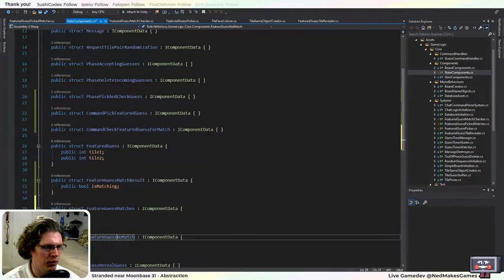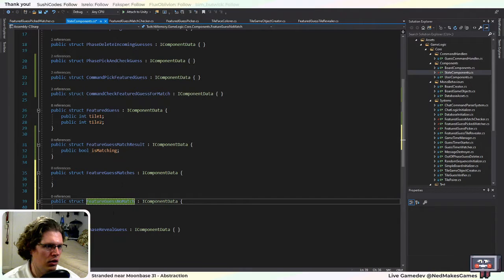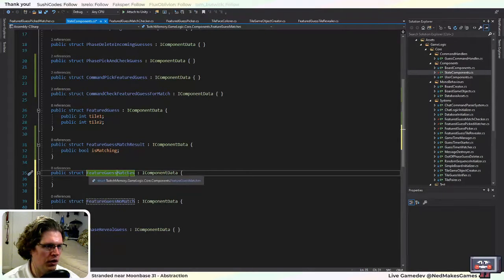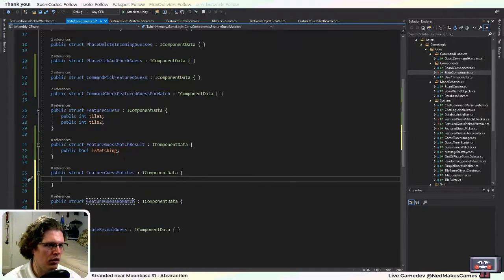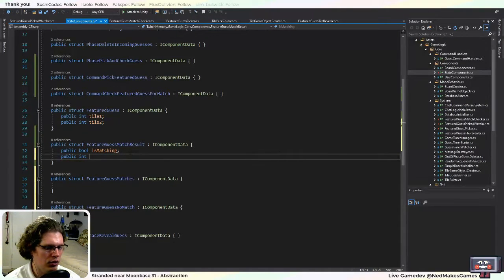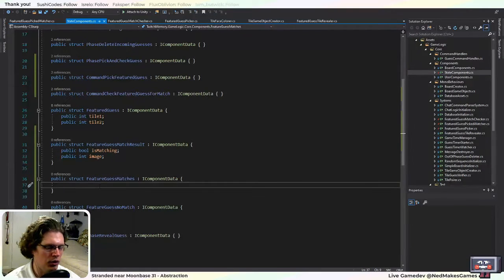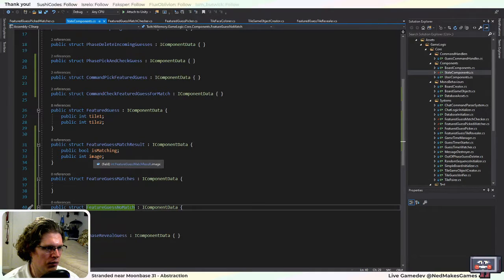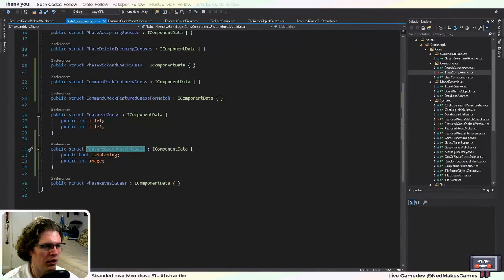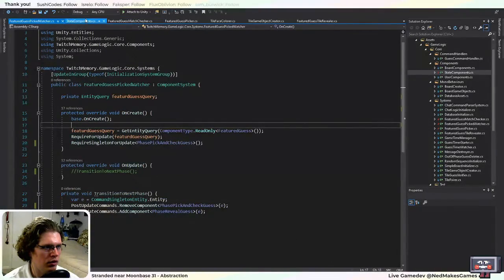I don't really like this because the names aren't symmetrical, but the other way would be like featured guest does not match. Well, that still doesn't work. It'd be like featured guest does match and then does not match. Anyway. So here, we probably want to have the image that was matched, maybe. If there's no match, we don't really care about the image, but if there is a match, then we do. So we have information here that doesn't need to exist if there's not a match. But I also want to use this as a flag when the match checker runs. So I think I will leave it in a single component like that.